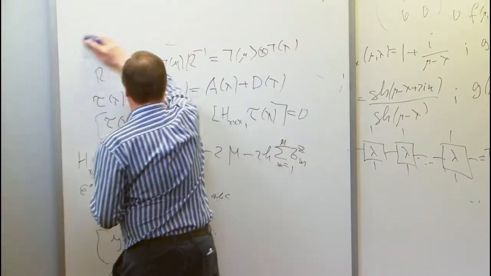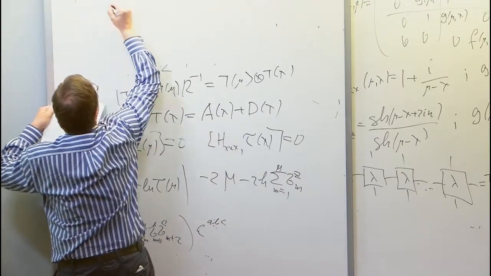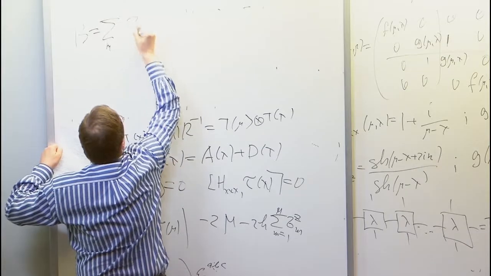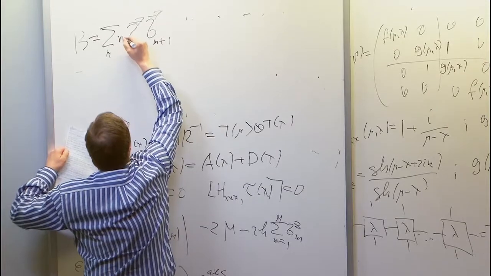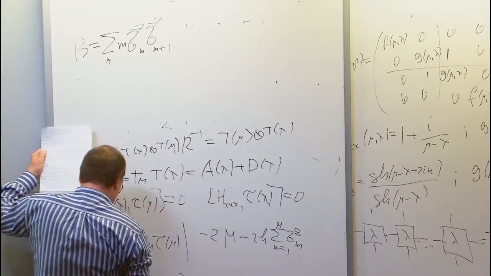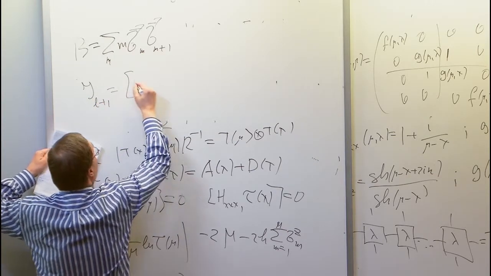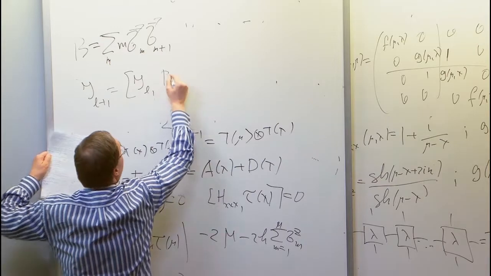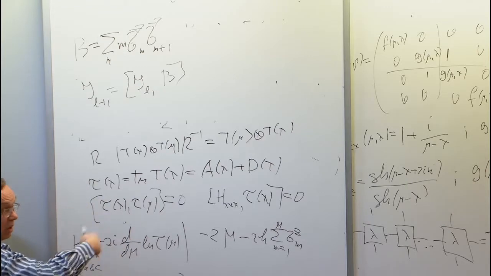So the boost operator looks like this. The boost operator is like the Hamiltonian, some similarity to the Hamiltonian for the XXX case: sigma, sigma at m, m plus 1 multiplied by m. And then the conservation laws are constructed like this. The conservation law number L plus 1 is equal to the commutator of conservation law number L with the boost operator. So for example, this one is a commutator of the Hamiltonian with a boost. But if I calculate the commutator of this with the boost, I get the next one and the next one, and actually all of them, as you say, a complete set.